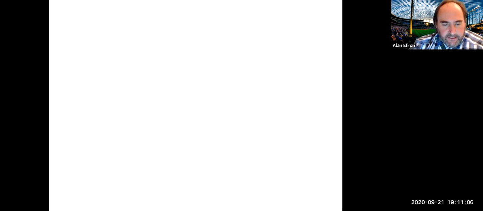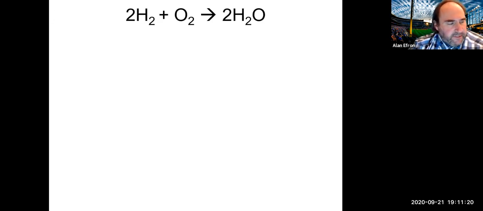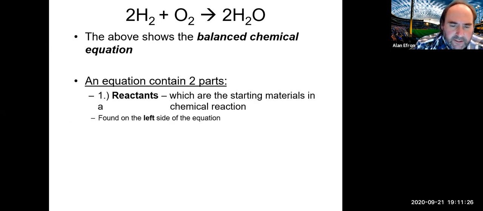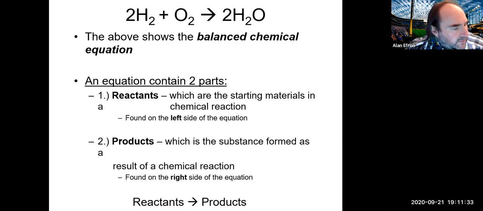All right, so again, this first part will be part of the notes that you should have from chapter 5 that we've been lecturing on. It should be pretty much right where we left off. So we're going to talk first about the steps to balance chemical equations. When we look at an equation above, it is what is referred to as a balanced chemical equation. And one of the things we always want to do when we deal with chemical equations is make sure that it's balanced.